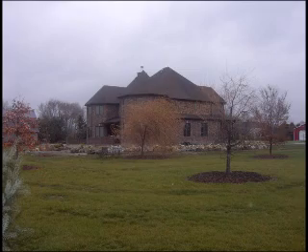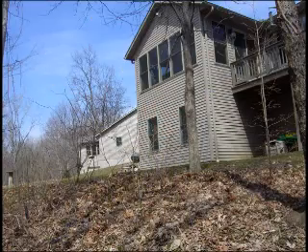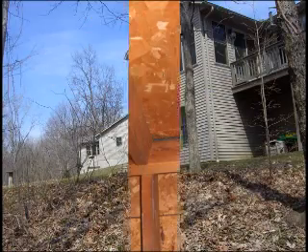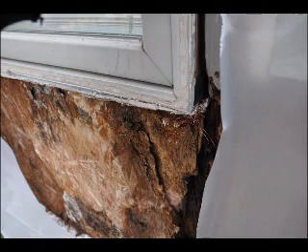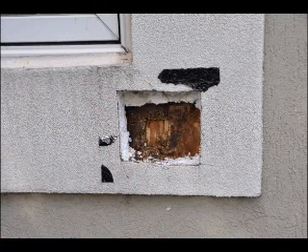Most of the homes built in the last 20-plus years have OSB oriented strand board, hardboard, particle board, press wood, and paneling wood. Our walls, floors, roofs, closets, underlayment, structural laminated micro-lam beams, TGIs, engineered joists, countertops, office cabinets, and kitchen cabinets — all are made of this engineered, chemically added, pressure-cooked wood.